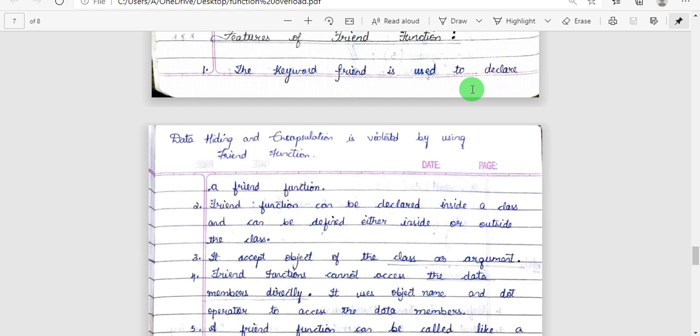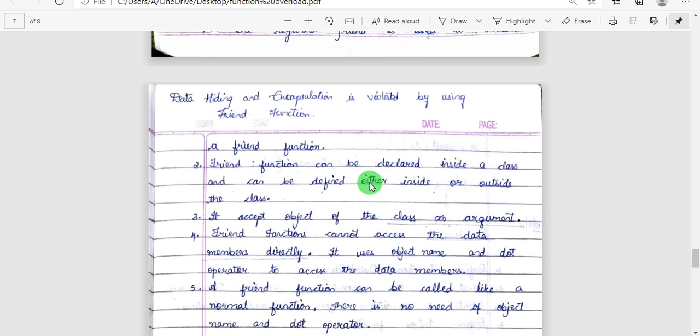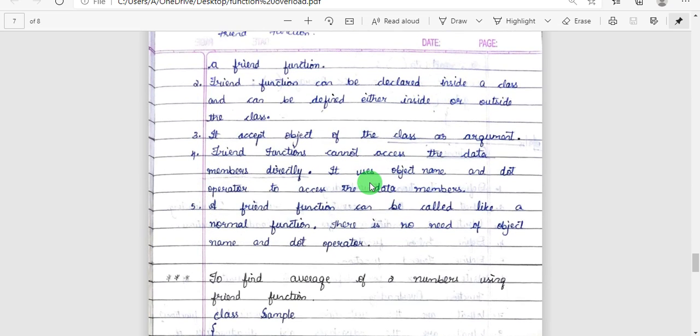Next, features of friend function. The first one: the keyword friend is used to declare a friend function. Second, a friend function can be declared inside a class and can be defined either inside or outside the class.